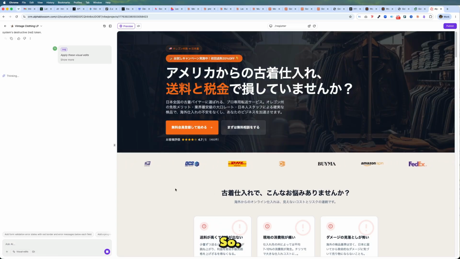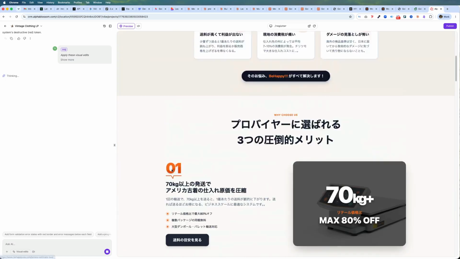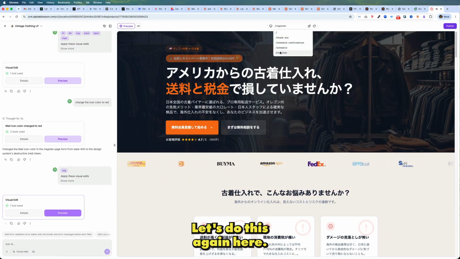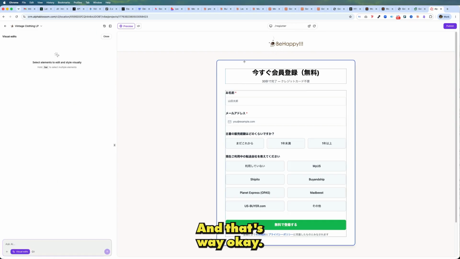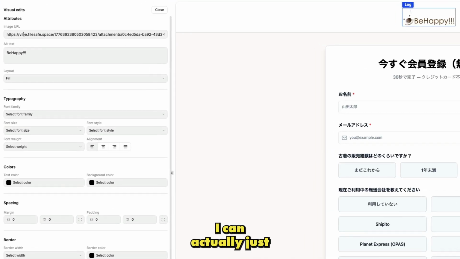That was a link. So, oops, let's do this again here. This is in the header, so this is actually not letting me, oops, I gotta go back to visual editor, that's why. Okay, so if I click here, you can see here I can actually just change the image URL. So one thing I've noticed is sometimes the images do really weird things, and then, you know, to go into the prompt and say, hey, here's the image, upload it again. Now you can just upload it to your media library and just come in here and then insert the actual URL so you don't have to worry about it.